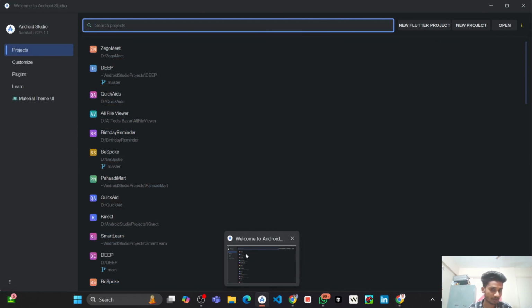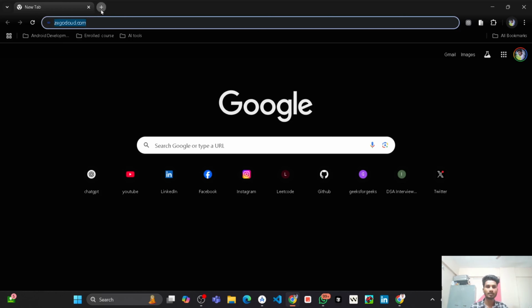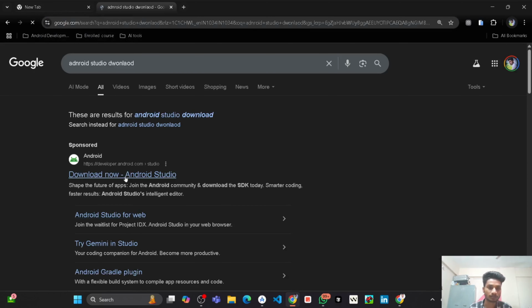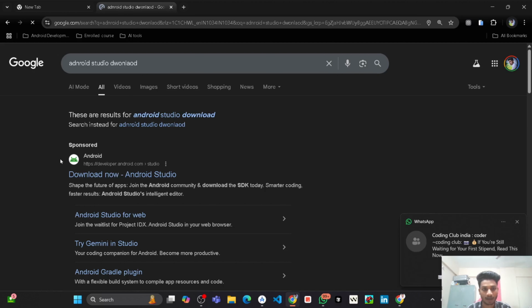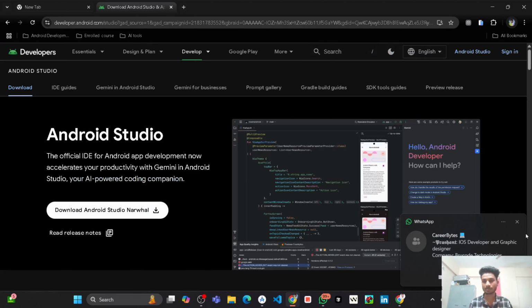If you don't have Android Studio, you can download it from Chrome by simply typing Android Studio download. Then at the top you can see the link, click on that, and from here you can download the latest version of Android Studio.